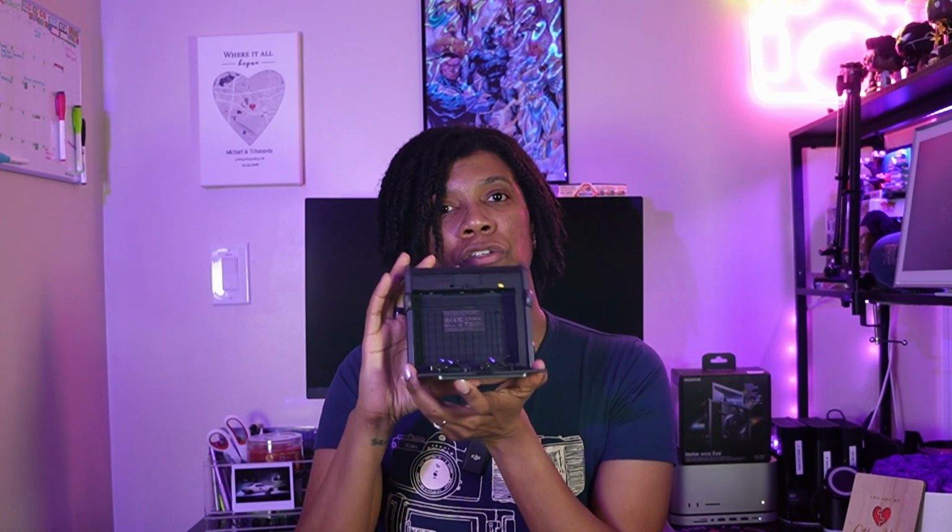Okay, so first you're going to open the box. This is a double pack, so you can open it this way and you'll see some silver packaging. So you'll open the silver package. There's a little tear spot here and you'll see a black film cartridge. Now that you've got your cartridge, you want to open the back of your camera. Again, you push down on the door latch and you can see into the back.